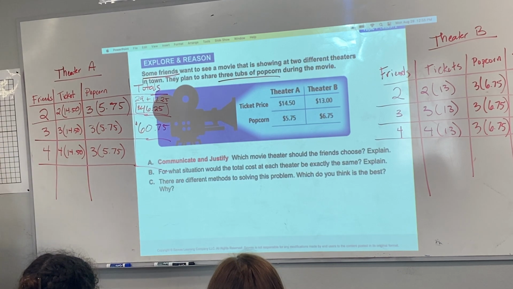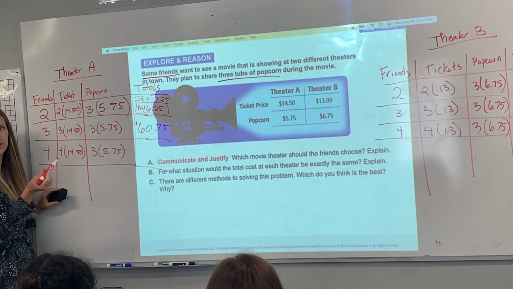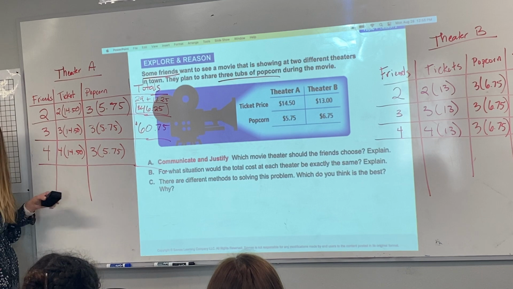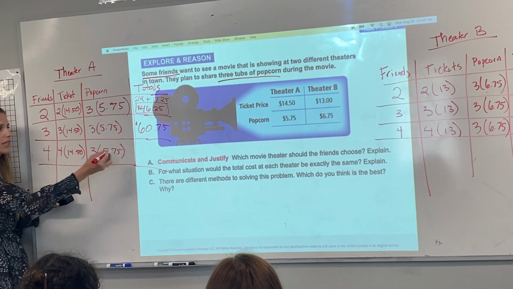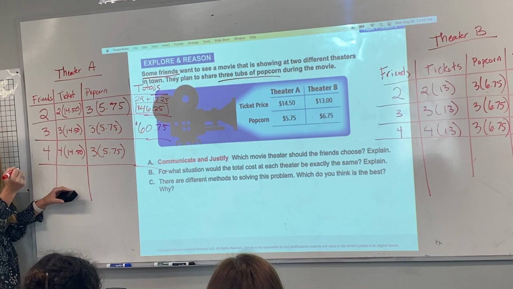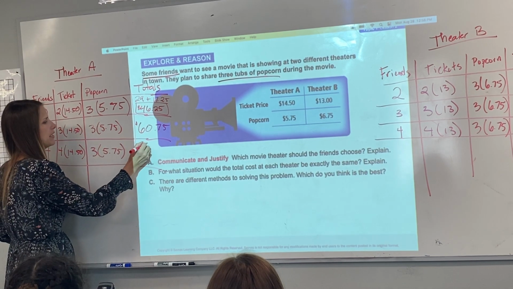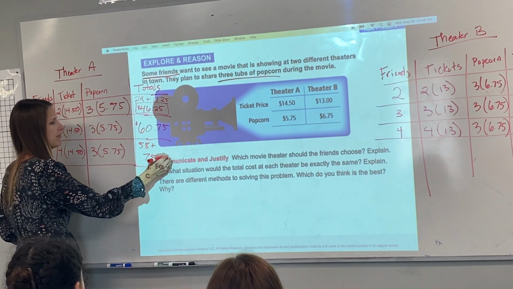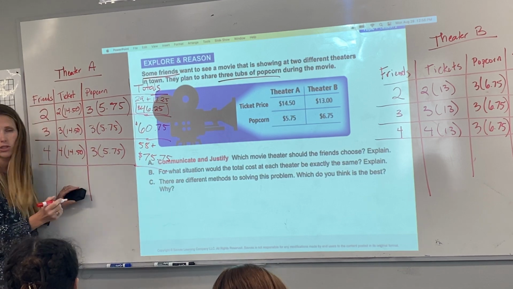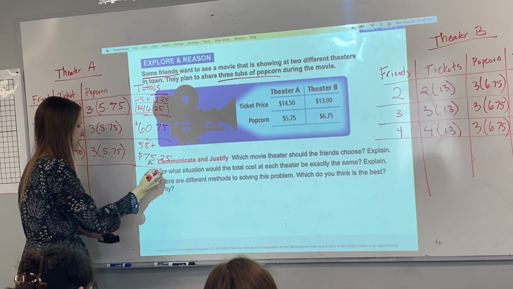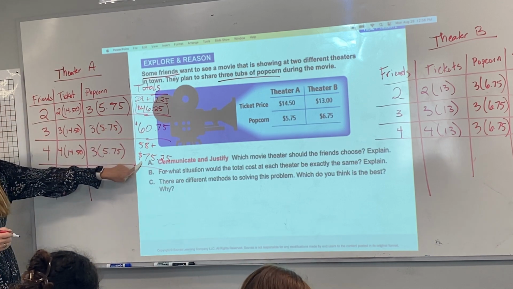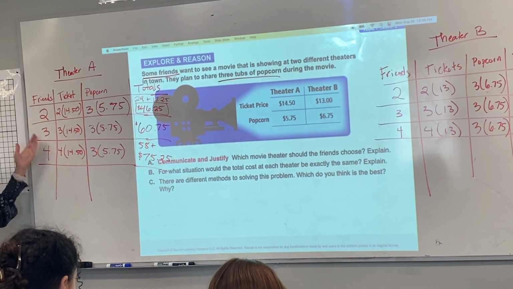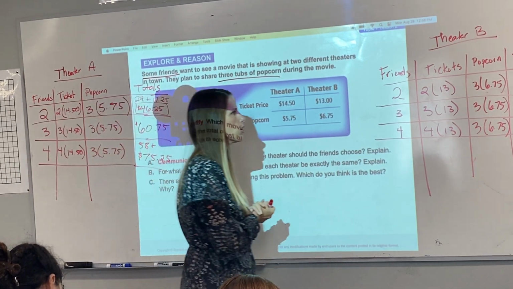Anybody? Do you need me to do it? I just gave away my calculator. What's 4 times 14.50? You all have calculators. Plug it in. So 58 plus, okay, so 75.75, okay, thank you, we're working quick. So does it make sense that the price is going higher and higher? Even though the popcorn price total isn't changing, the ticket prices, every time you add a ticket, it's going higher and higher, okay? Let's go over here.